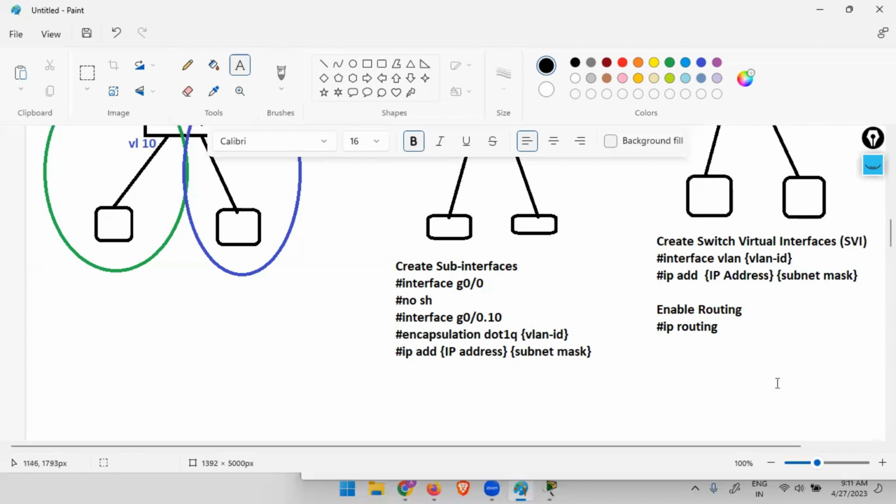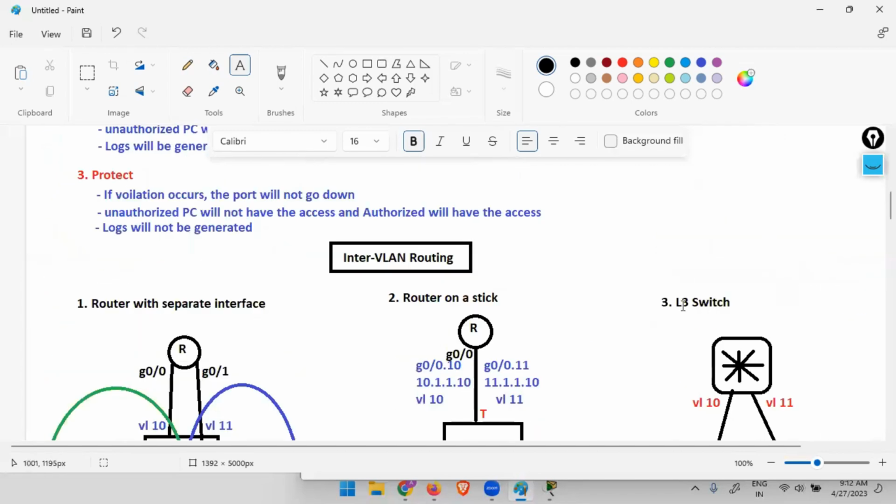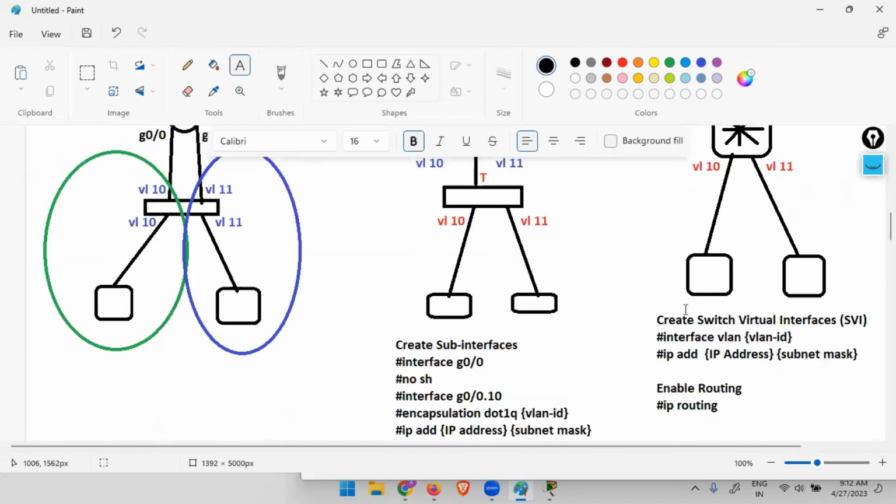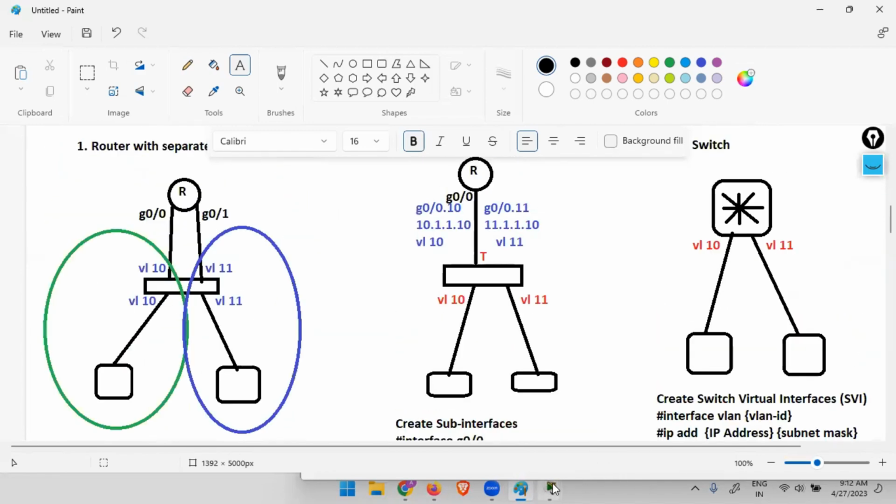Clear? Doing the practical? Sir, by default, switch ports are in access mode. How can I assign an IP address? So is it F0/1, F0/2? So directly assign the IP? The VLAN interface I'm creating, and this is what? A virtual interface. What kind of switch is it? Yeah. Layer 3 means it deals with IP addresses also. Yes. Okay. This is clear. Now let's go to the lab.